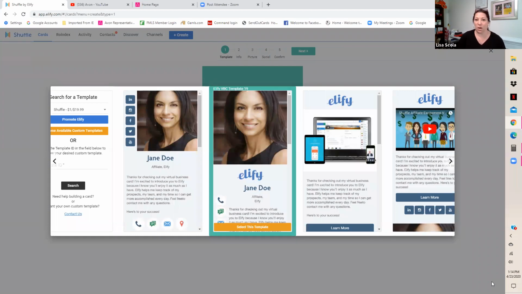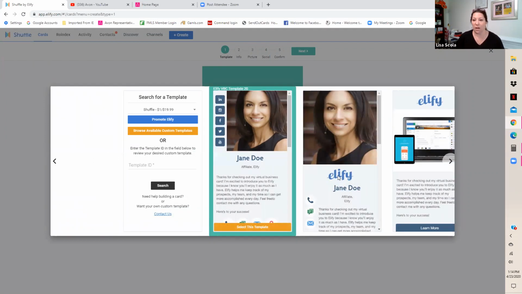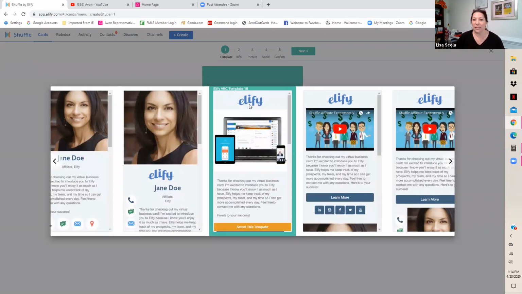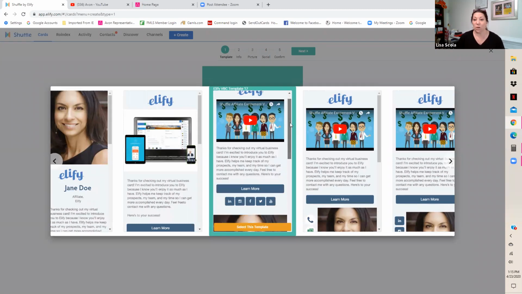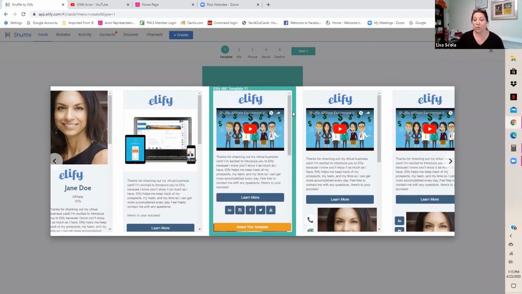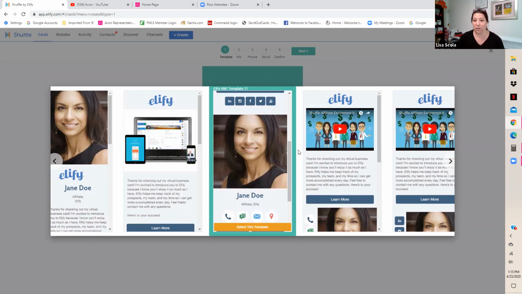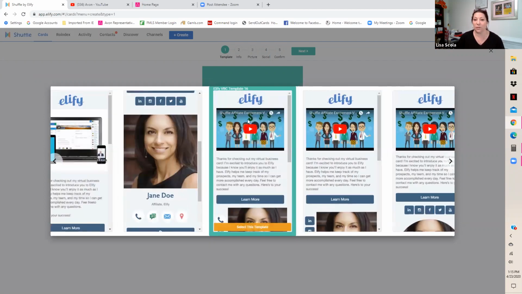When you start the card, the first thing you do is pick a template. The template has several different designs, and as you scroll, this was kind of the most confusing thing to me. This is on this one right here. The first 3 are the ones that you're going to choose to get the scrolling carousel of pictures. Only the first 3 templates. After that, you can add a video. It kind of shows you how it looks when you add it, if you want the video on the top, if you want your picture at the bottom. And that's basically the difference in all these templates.